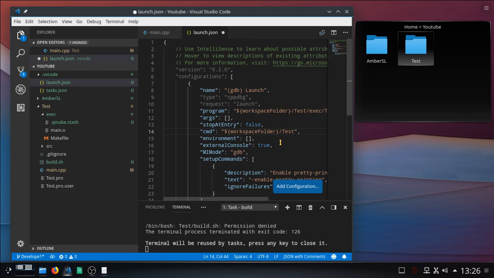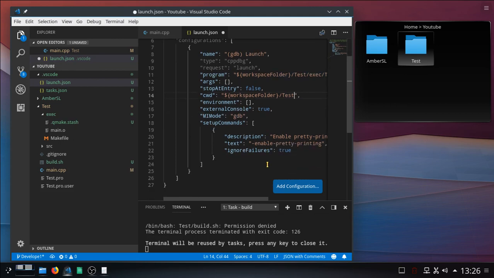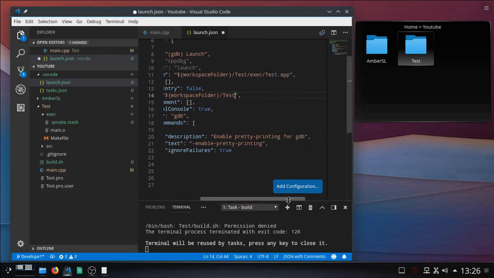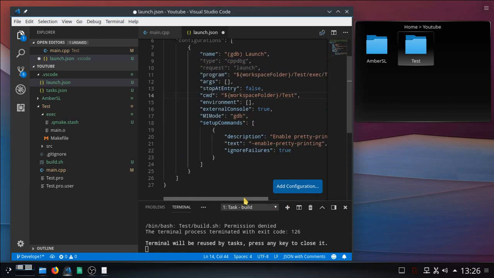External console. Yes, we'll give it a console, I think, so we can start the program up, because it's a console program. That helps. GDB, yeah. Setup commands. Enable pretty printing. Yeah, okay, if you want to. Ignore failures. Yeah, why not? That'll do.